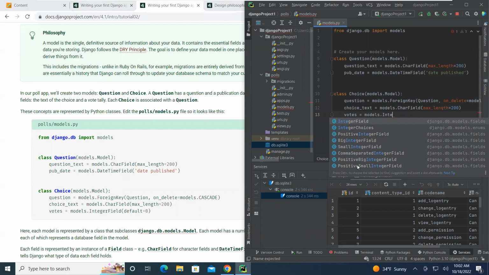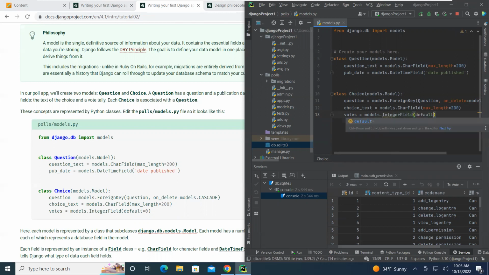In theory, this should actually be a positive integer field, not just an integer field, right? Our votes are never going to go negative. We can't vote negative. So in theory, this should have been a positive integer field, but we're just going to set it up as we did in the tutorial as an integer field. And we're going to set the default value of this to 0 right off the bat.